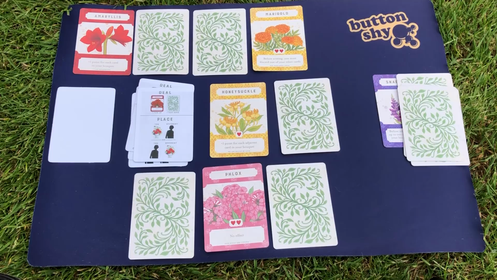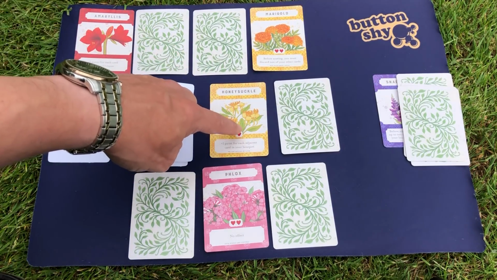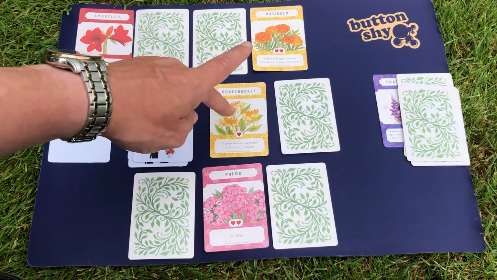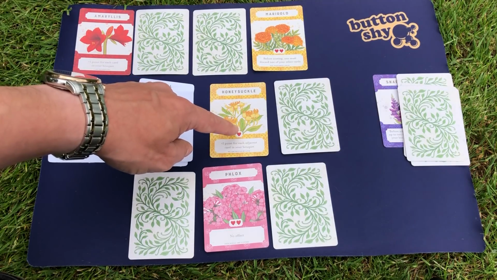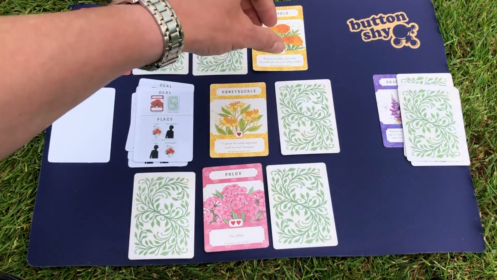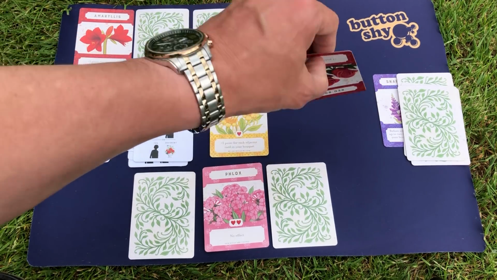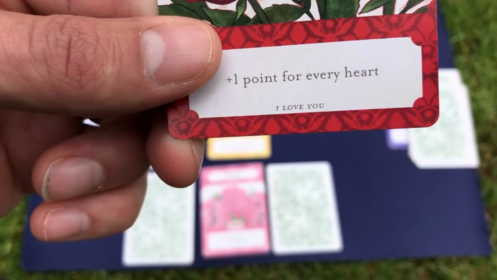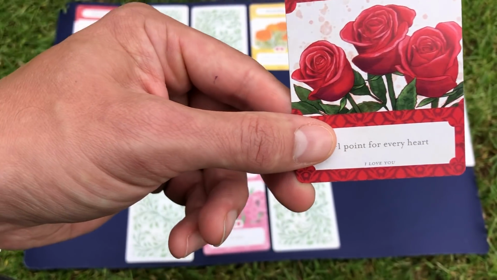So now that's got a heart in it, so you get a point for that. I think I'm going to take this card. Okay, a red rose, 1 point for every heart. Okay, so that'll be useful.